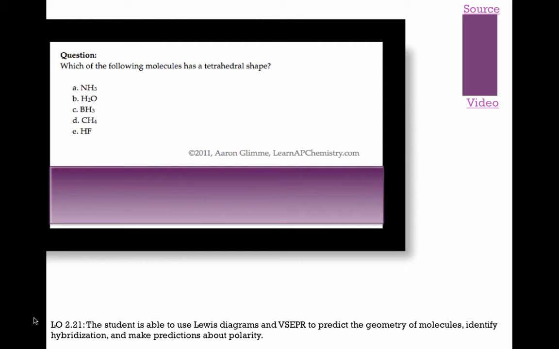Okay, so Seb, you're going to get this one. Which of the following has a tetrahedral shape? Oh, Sam, you got this. Come on. Come on. You're not asking me. I mean, I'm like, what is it?